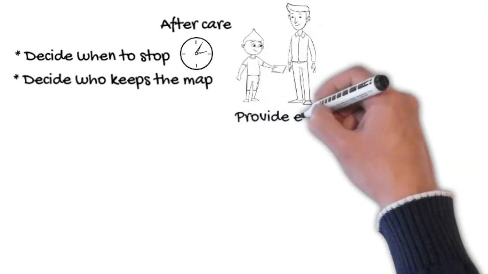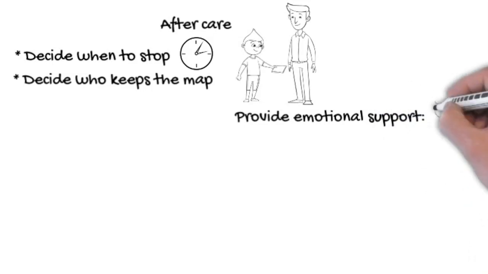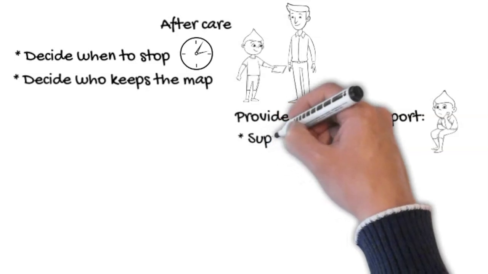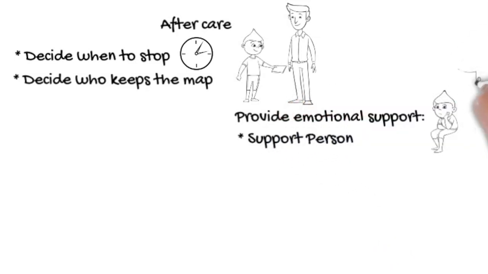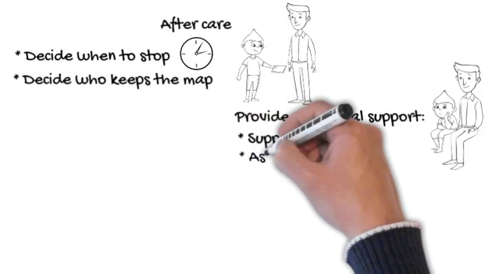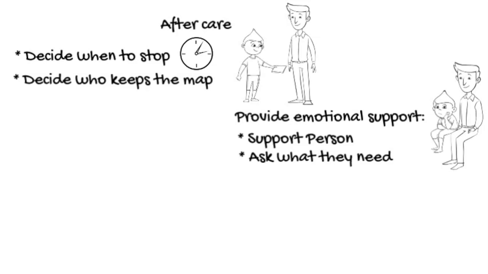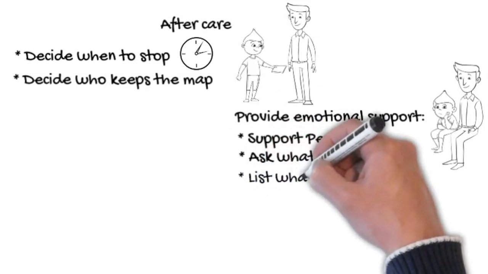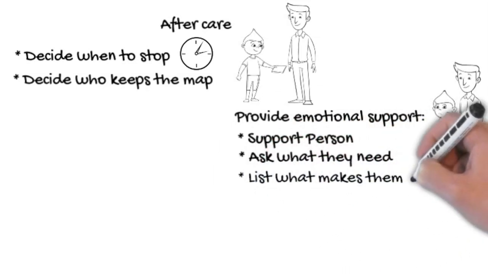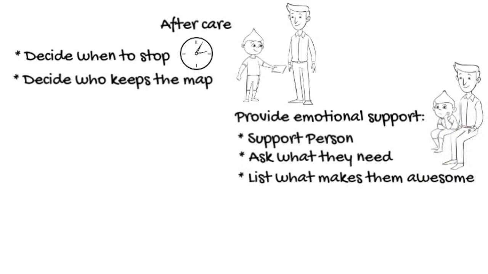It's best practice to ensure that the person being mapped has a support person available to them in the time following the mapping in case anything does come up for them. It can be useful to ask the child to write down 1 to 5 things that they think they need most right now to be the happiest they could be. To end on a positive note, it might be useful to ask the youth to finish with 5 things that make them awesome or that they are good at. Be ready to jump in with things you like about the child if needed.